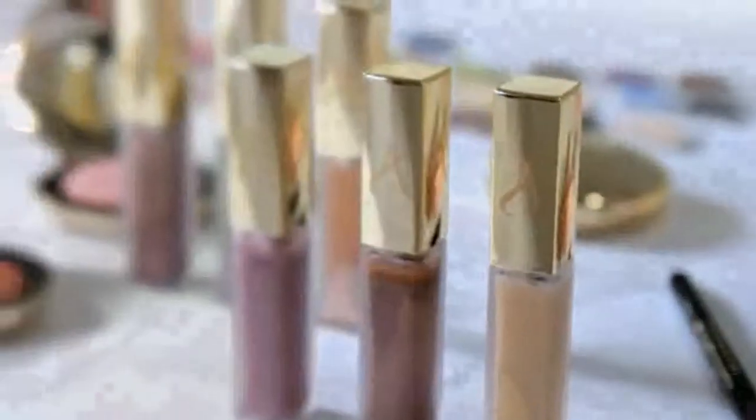I'm really excited about this color collection because it has something really new and beautiful — they are the water eye colors. They're actually in liquid form and then when it touches your skin it tends to powder. I think it's great because it helps you really change up your look whenever you need to very quickly, and they're just easy to apply. It's definitely something I haven't seen before.